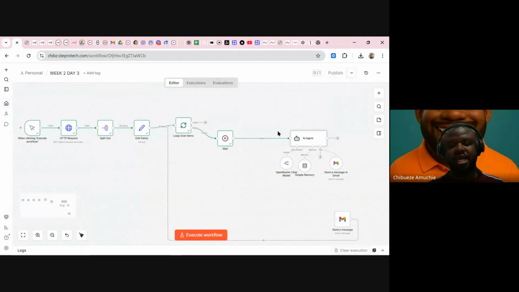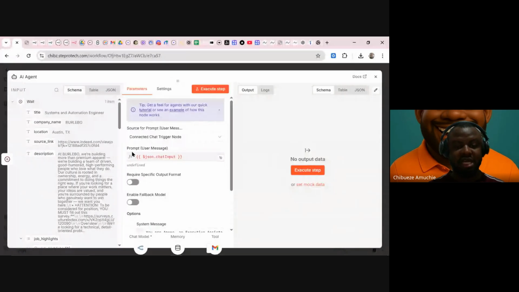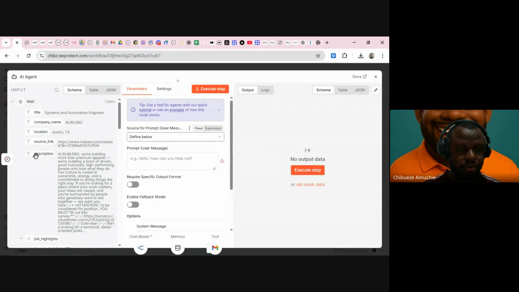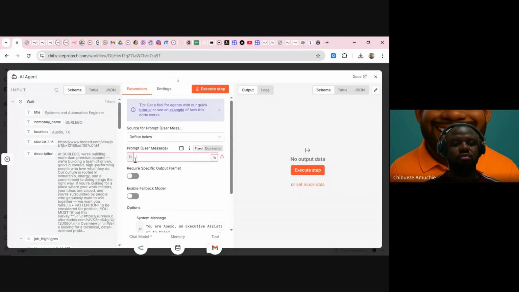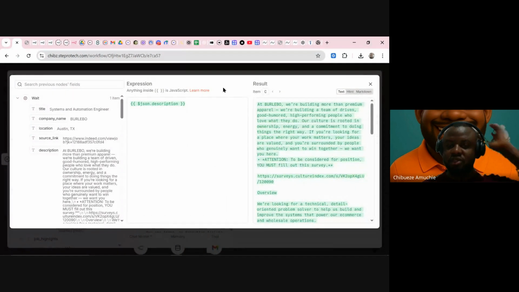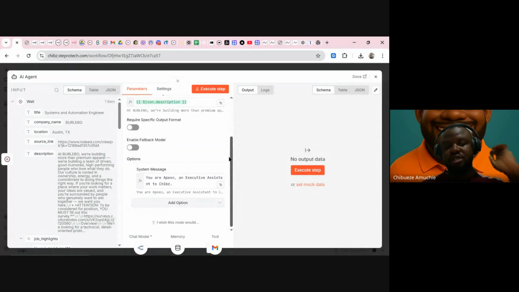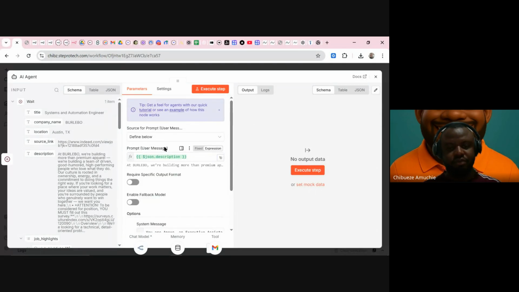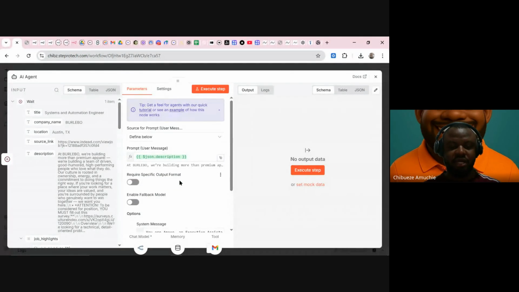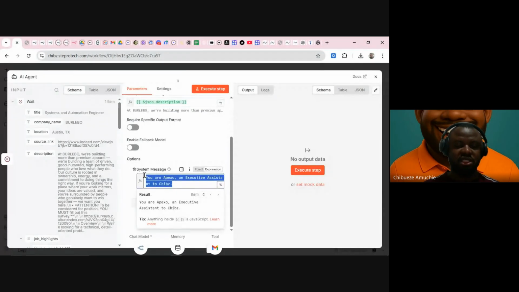All right. So here now, I want to change this to put another input. You see that it's showing red, which means this is not a valid input. I click on this source for input and click on define below. When I define below, I will now map the input I want to use. You understand? If you want it to be a chatbot, fine, map this input. Maybe you want it to come from Telegram or WhatsApp, map this input and leave it. It's fine, okay? Then you can do system message.